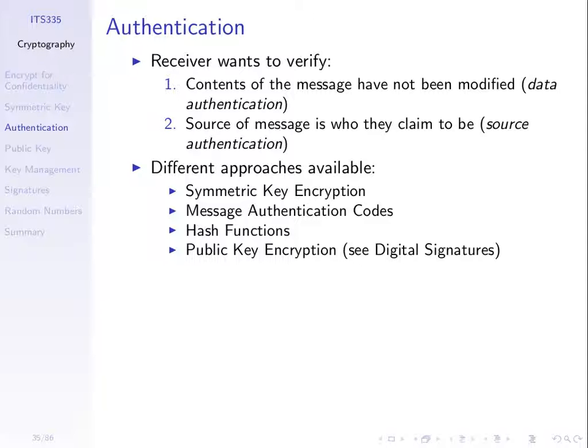We saw some cases using symmetric key encryption to provide this authentication service. But there are other approaches that use message authentication codes, MACs, use hash functions and symmetric key encryption, and public key encryption. And we're just going to look at one more of them, which is the last one, public key encryption. And it leads us to an important concept called digital signatures. So we're not going to look at message authentication codes. They're available. We will need to look at hash functions to understand digital signatures, but just the basic concepts.